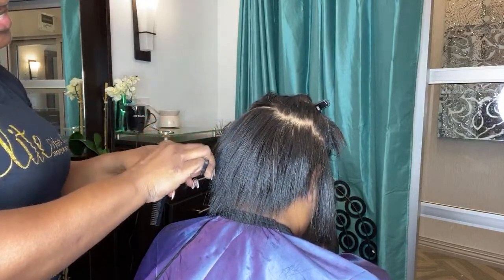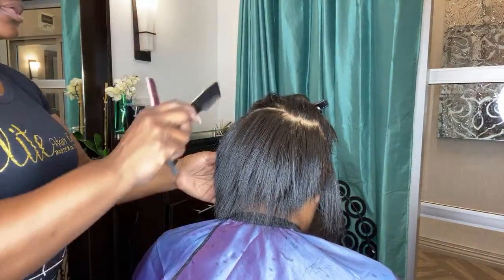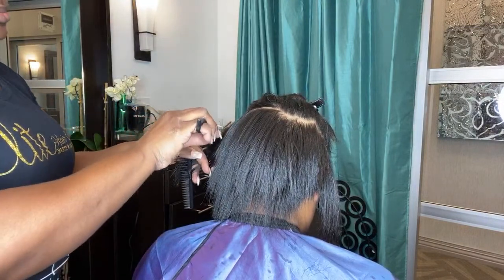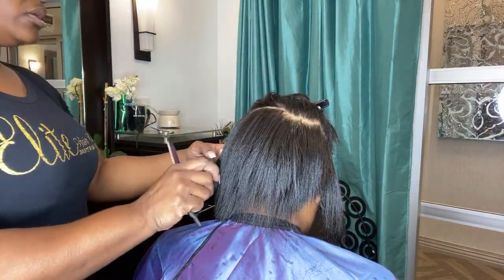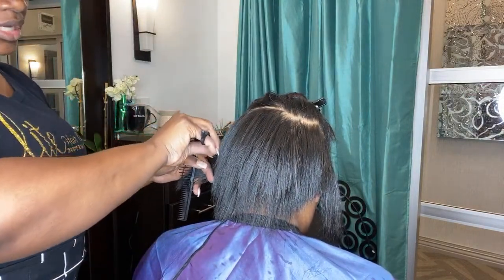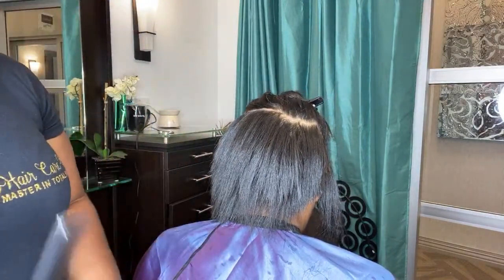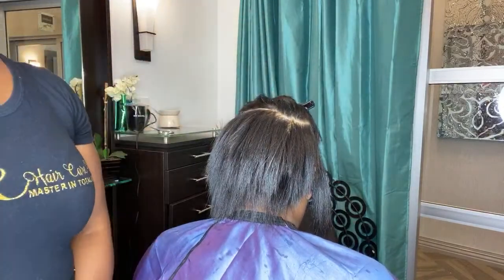The hair repair and growth shampoo and conditioner, as well as either the goddess serum or the growth elixir. The difference between the goddess serum and the growth elixir is the goddess serum contains CBD. The growth elixir does not. And then also possibly the scalp exfoliation treatment. Now, if she has thinning in her hairline, then I suggest the edge repair and growth system. But for everywhere else, you can use the goddess serum.